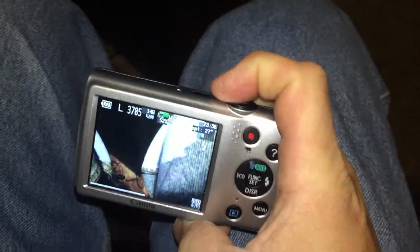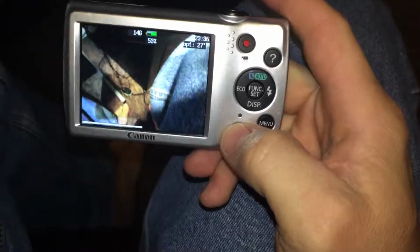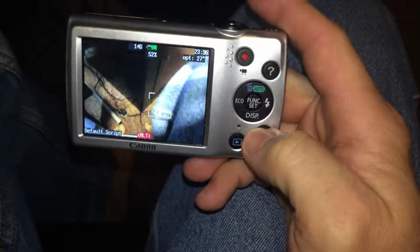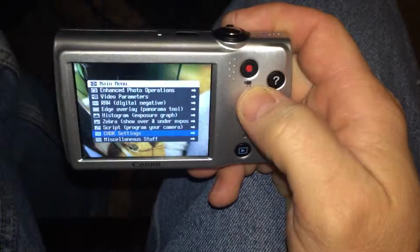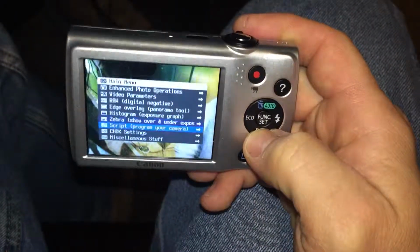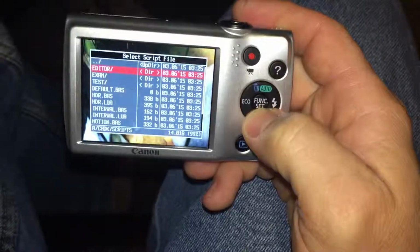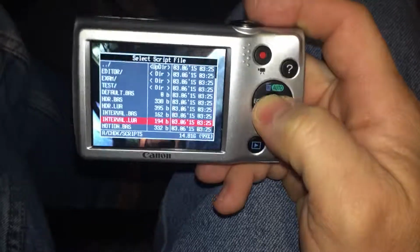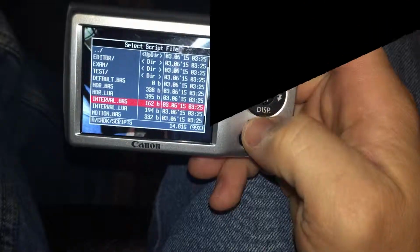There we go. Turned on, you can see up here we have 14 gigs. So again, if you want to get into the Canon Hack Development Kit menu, then you press the play button, and you can get in here. And this is where the scripts are. So I'm going to leave it up to you to figure out the script that you want. I think it's the interleaver, the one that's going to be most useful. So load script from file, and you can see there's the CHDK directory that was there, and there are the interval files. So there you go.